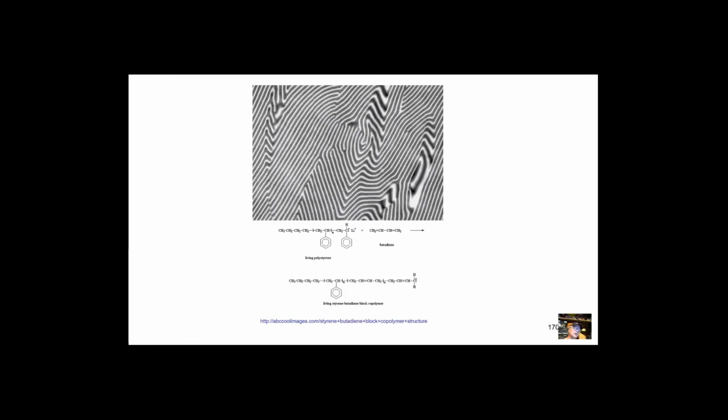So maybe you will take the white phase, let's say, and bury little gold particles or something that absorbs light. And then they'll be nicely and uniformly spaced, because we're only going to let them be in the white block. So that would give us a nice uniform spacing, which we could use for making a diffraction grating or some other optical element.